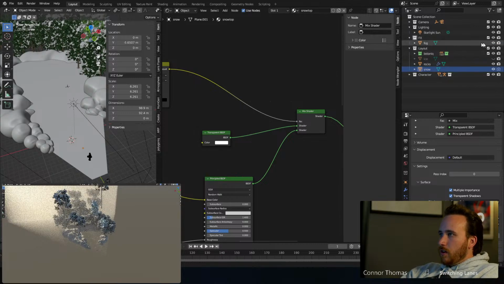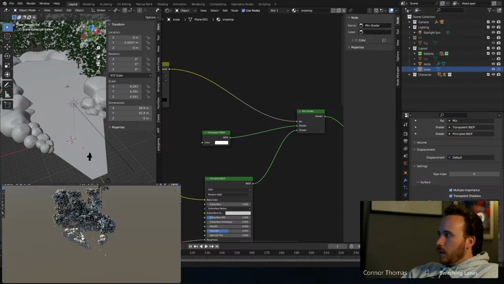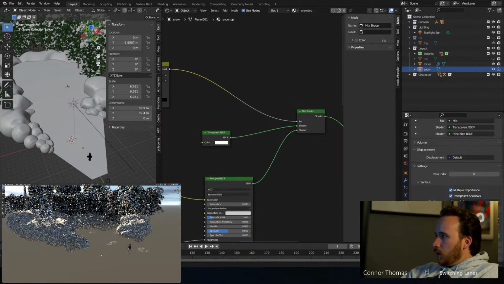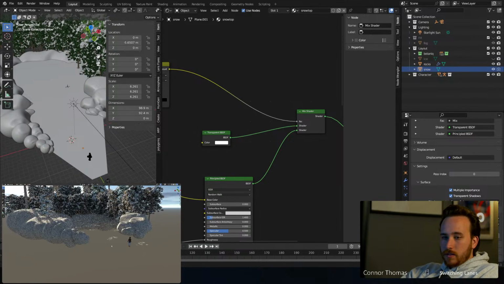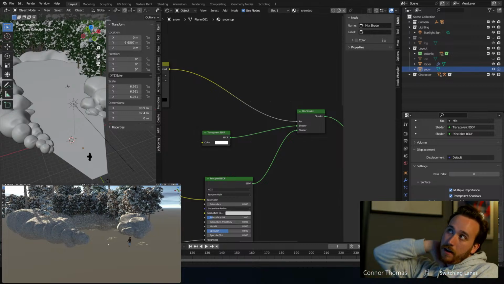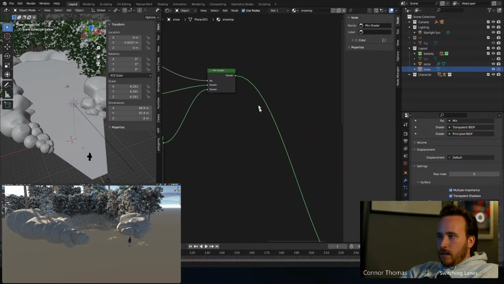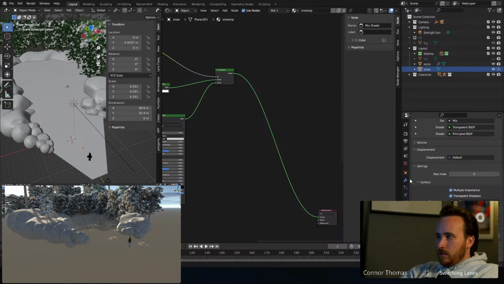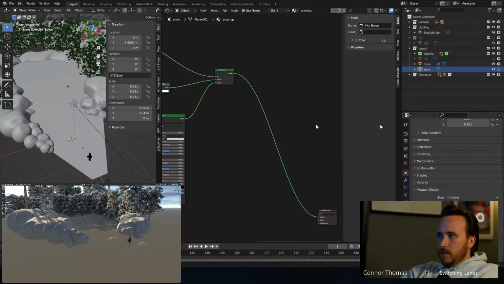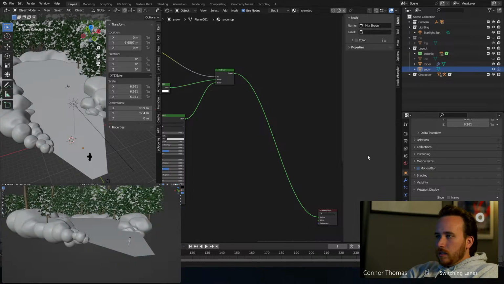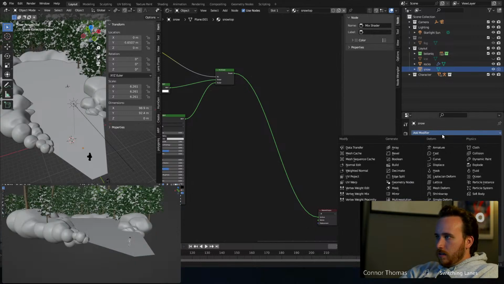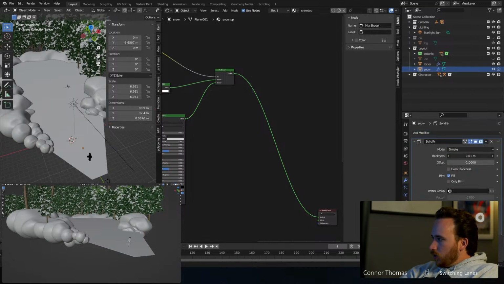Let's disable our fog so we can actually see what we're doing. And you can see now we only have snow in the areas that we need the snow to be at. This is perfect. This is exactly what we wanted. But now we need it to feel 3D. It needs to bump upwards a little bit. And in order for us to do that, we can add a solidify into our thing. Let's go over here to our modifiers, and then if we swap this to solidify, change the thickness of it to go upwards.